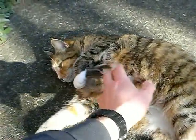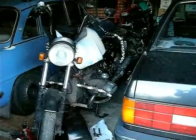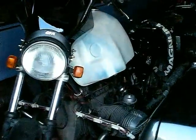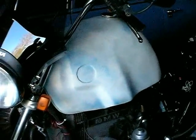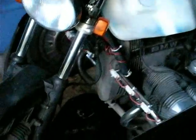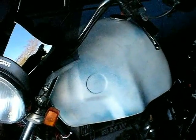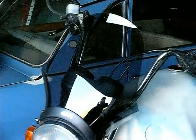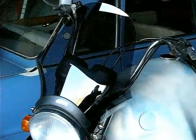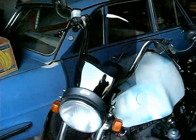I thought I'd show you a few new things on the bike that I've slowly done over winter. Have a look at this. So there are a couple of new things on the Beamer. First up — a ridiculously massive new tank. Apparently holds about 35 litres. There's the old one. I still have yet to paint it; I'll give it the same paint job as the old one. And I've added a screen — I'm just not tough enough to sit there and bear the full brunt of the wind. Makes life easy.